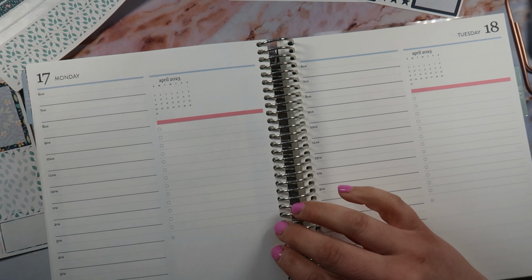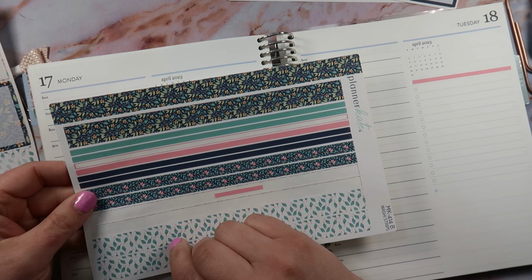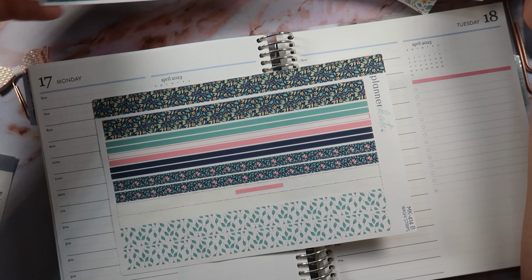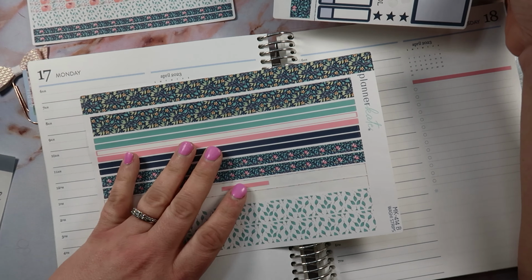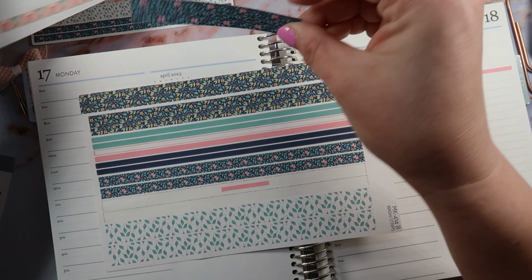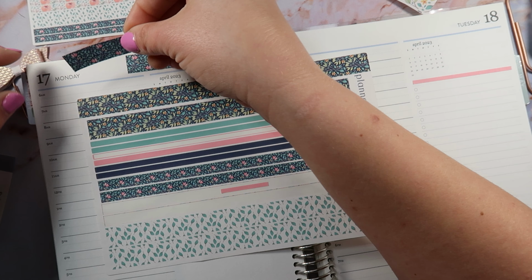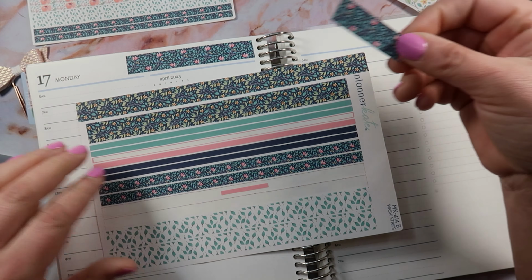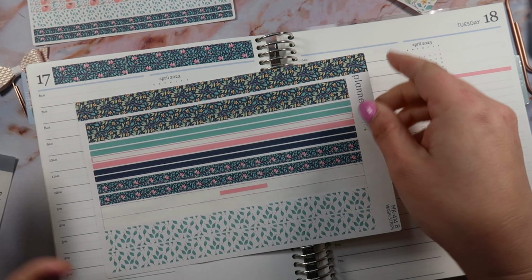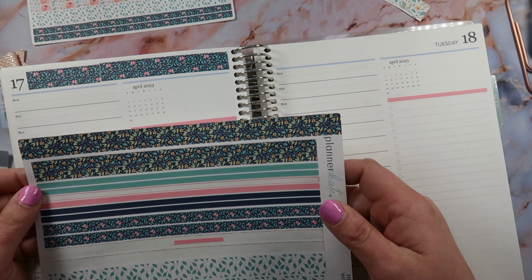All right, now let's see here. What washi do we want to put at the top? So this day, let's do, well, I used pink. So none of the boxes really coordinate with pink except for this one, which I just said I was going to use on the weekend. So let's see here. I already have this piece cut, but I suppose we could save that one. Well, this is just a short piece, so let's just use this one here. Just use what we already have. And I might actually even be able to splice this piece in already. Let's see. If I do that, then I'll have to use a Monday. Actually, I won't even have to. I'm just going to leave it just like that. That's totally fine with me. And then I don't even have to do coordinating, do I? No, we don't have to.